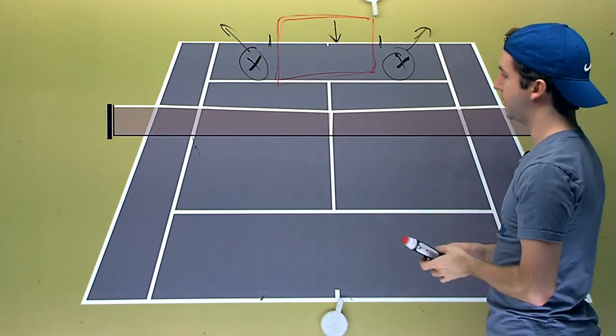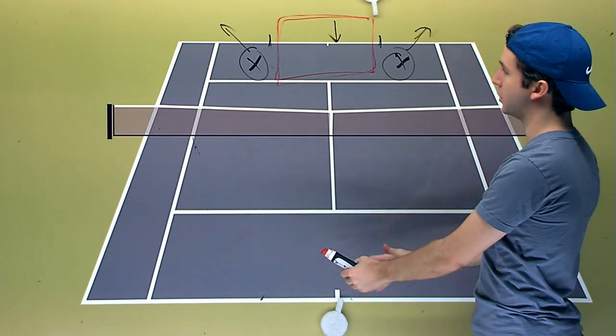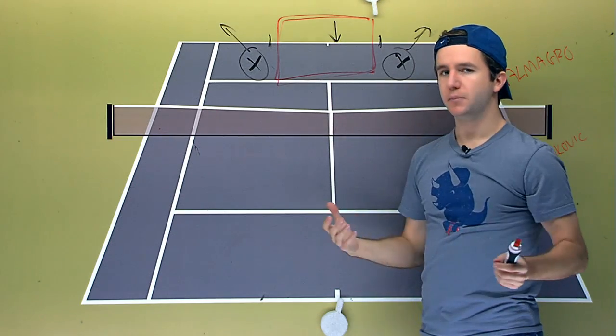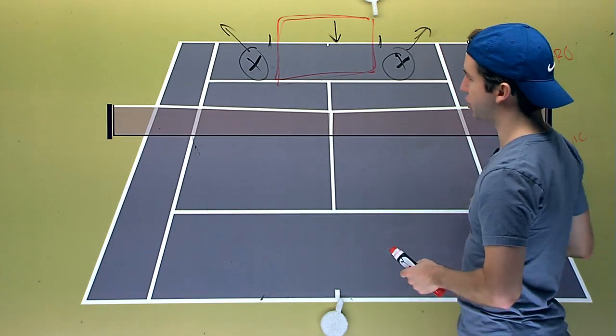And if he's able to do that, and when I say dictate play, he really needs to get up here, ideally control with the forehand, change direction, keep Djokovic on the run, and prevent Djokovic from pulling him wide where Djokovic is going to have the advantage. I mean, basically, the longer these points go, the more in favor it is for Djokovic.